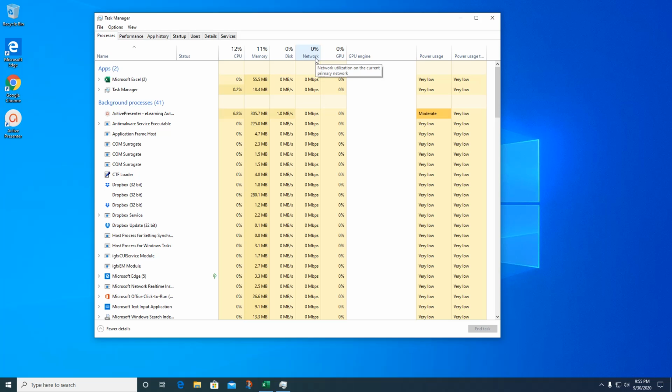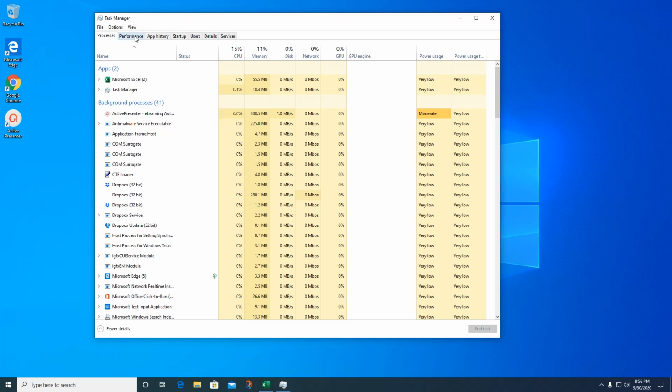The network is the ability of the computer to send data over the network and the internet. The bandwidth you have is usually more than what your computer can send, so this is not usually an issue. GPU is the graphics card. It will probably only be pegged if you're playing a high-end video game, or if you don't have an external video card and you're using the onboard video. If you have a bunch of games going, this will be high, even if they're not fancy games. So here's power usage. This is from the power supply, very low. That's not usually an issue, so don't worry about that.